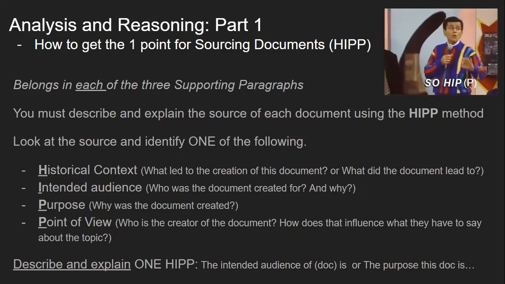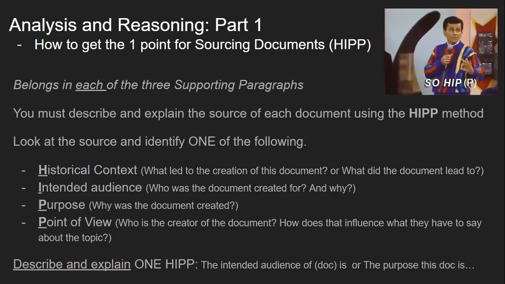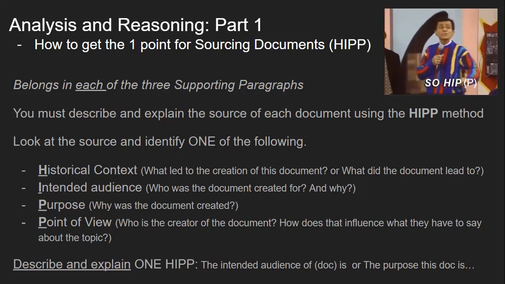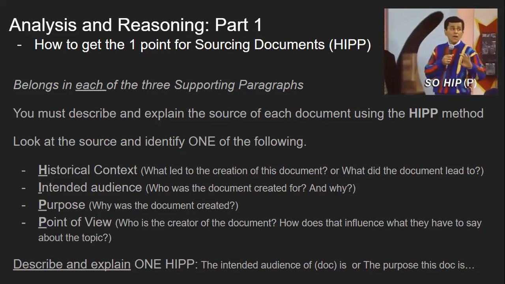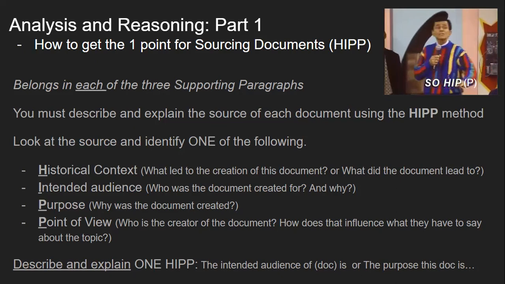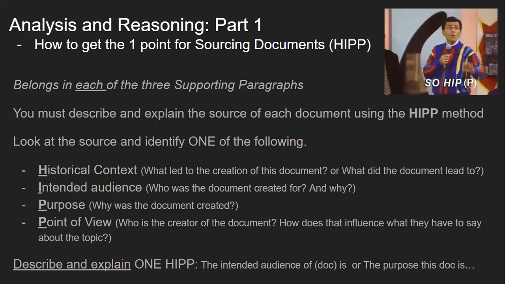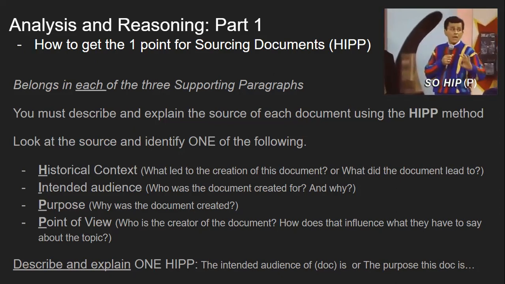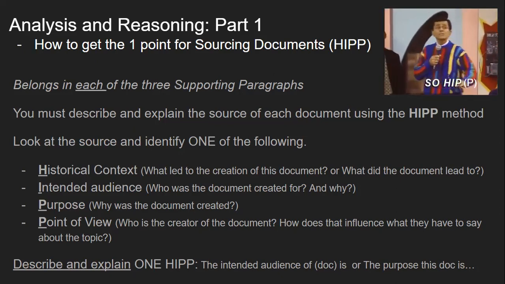Explain why it supports your thesis. You don't have to say "this supports my thesis because," but you say this clearly shows that there was a political change during this time period because we see that more and more the people are getting more and more power and influence in local politics. And then you're going to talk about the historical context, or one of these, HIPP, right? So you could basically do historical context and say the historical context of this document was.